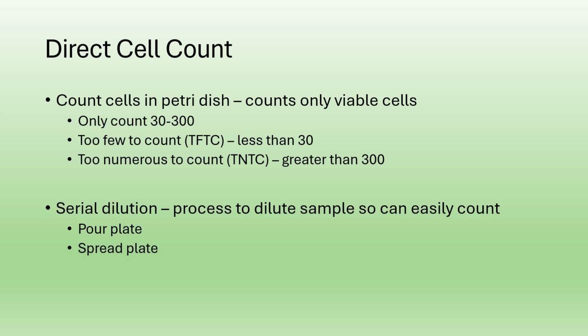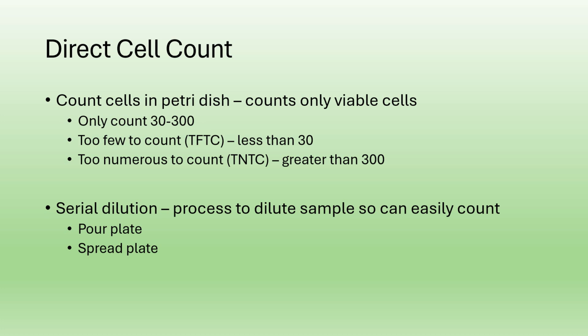The idea is what you see is actually millions of bacterial cells there with the unaided eye, but that it originated from one single cell. So that's how you revert back to it. Now, like I say, you will only count between 30 and 300 colonies. If there's less than 30, sometimes we record this as TFTC, for too few to count. If there's more than 300, we count it as TNTC, as too numerous to count. Some people, instead of recording it as either of those, they just ignore it. You only count between the 30 and 300.